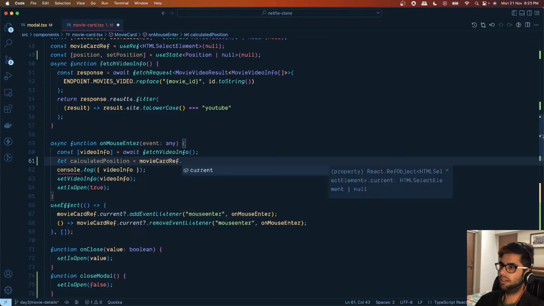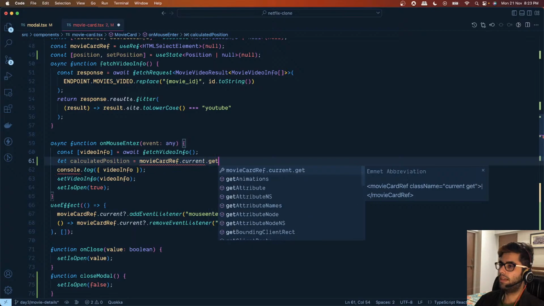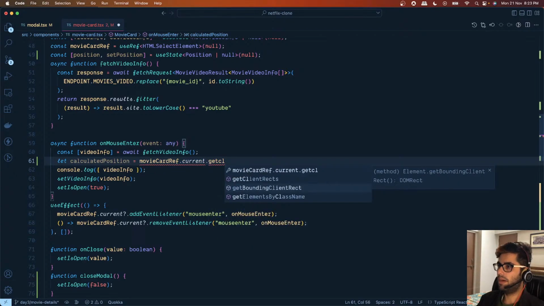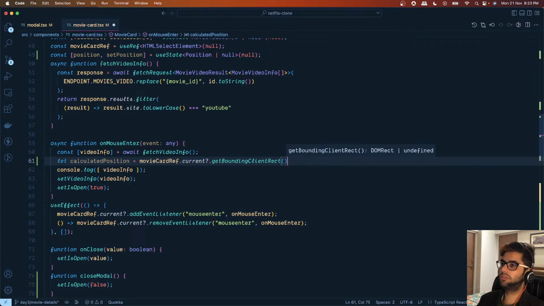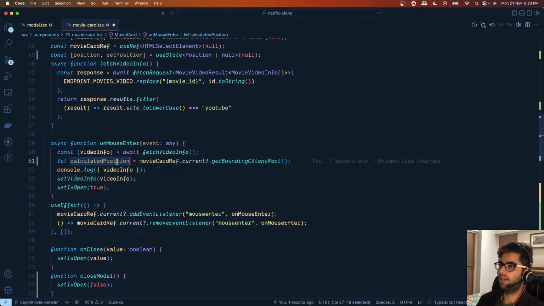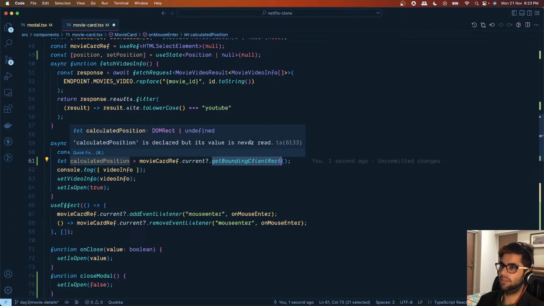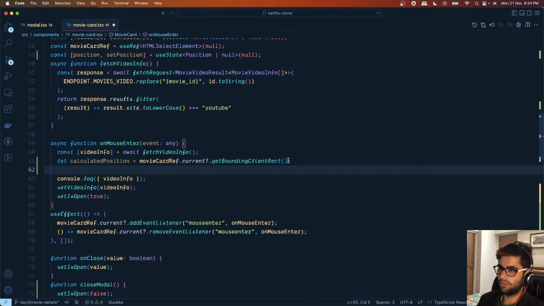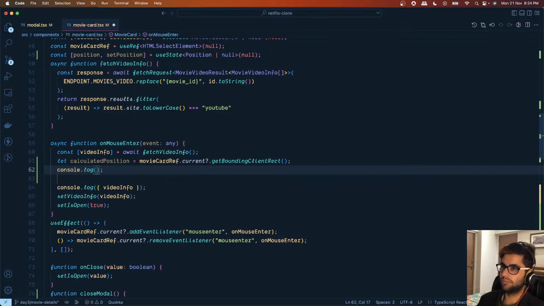So we'll say movieCardRef.current.getBoundingClientRect(). This basically gives us the position of this card with respect to the body, right? You can see that it's giving us certain attributes. Let's log this to the console.